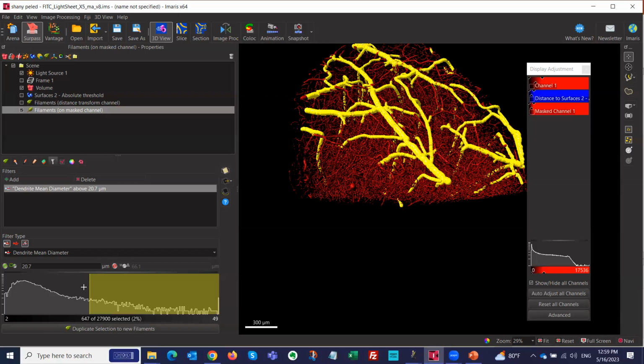Typically, for any confocal images, I would suggest deconvolution if you haven't done it already on the microscope itself. And then background subtraction, because we don't have deconvolution directly for light sheets. So for light sheet, I would always do background subtraction. If you have salt and pepper noise, median filter. So these are the 3 main ones that I typically use: background subtraction, deconvolution, and median filter. The median filter is for salt and pepper noise, like if you have some grainy noise.